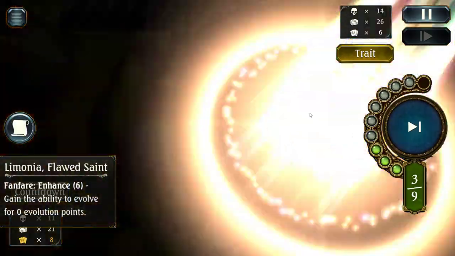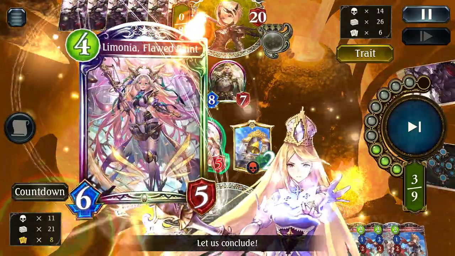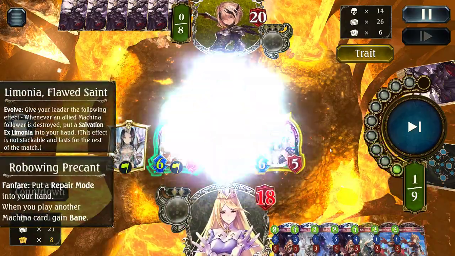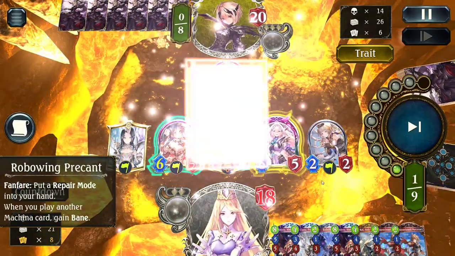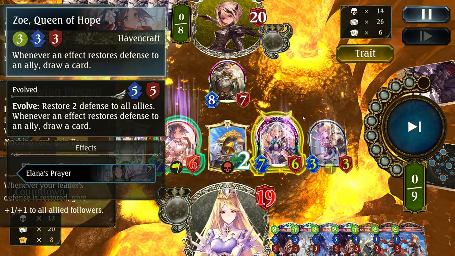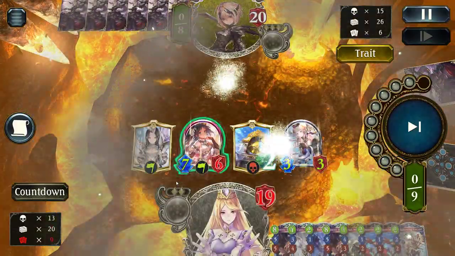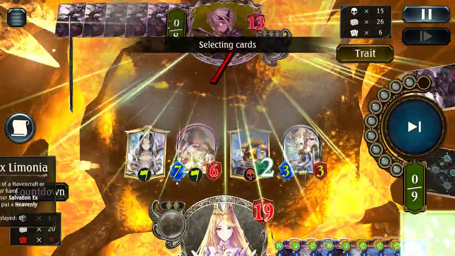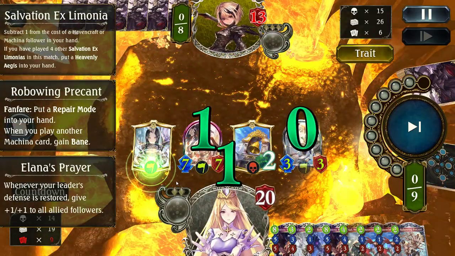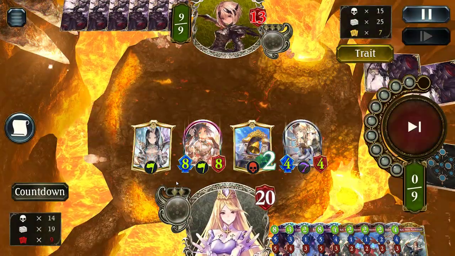So as you can see, they trade, and the Zoe stays up here, which is really nice. So we evolve the Lamonia to trade in here. First we play the Robo Wing, get the repair mode in hand, got the 1 mana, spend it to heal. Again, that draws us another card with Zoe, which is her 4th draw, I believe. Then the Lamonia gets the free trade. Zoe deals damage to the face. We use the Salvation just to reduce the cost of Elana. And then another heal, another buff, and another draw. So that's 5 cards in total Zoe draws in this game.